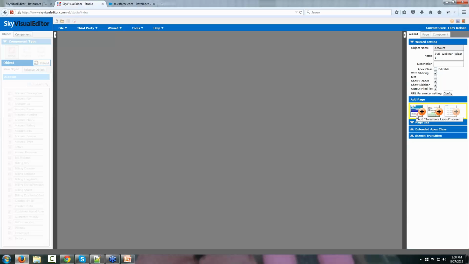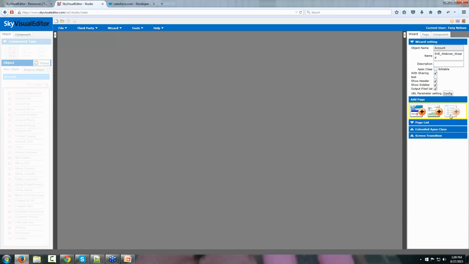Salesforce layouts. This first icon is designed to replicate the basic look of a Salesforce layout, but give you the full control over designing it however you'd like. A free layout, on the other hand, is designed to give you absolutely no structure whatsoever. Now, why that's important is if you're looking to reproduce a form or some kind of page that needs to have really finite control over where things are placed, then that's done with XY coordinates, so pixel-based manipulation, to get things precisely where you need them so that you can create the page that you'd like. And then the third page is what we call a summary page.